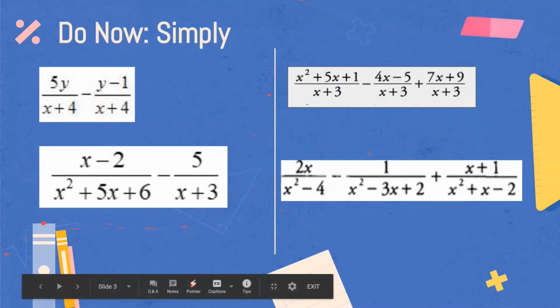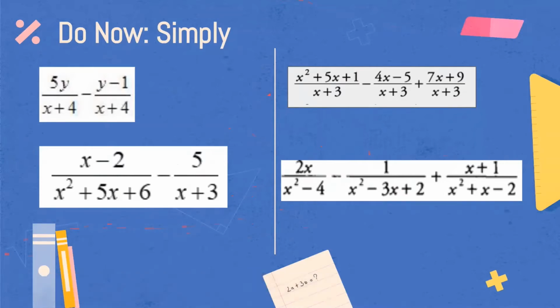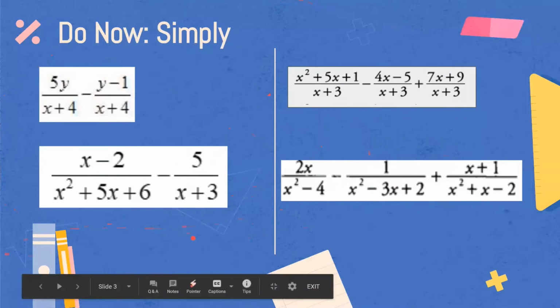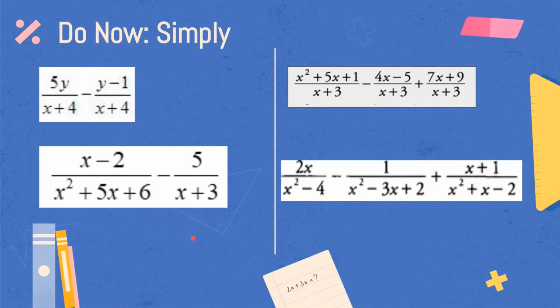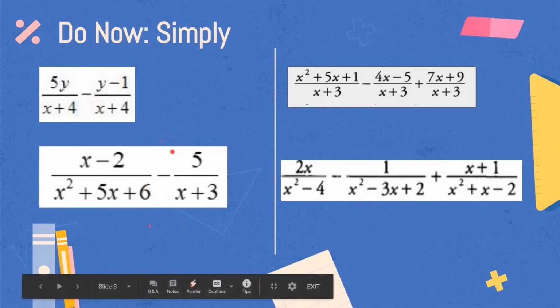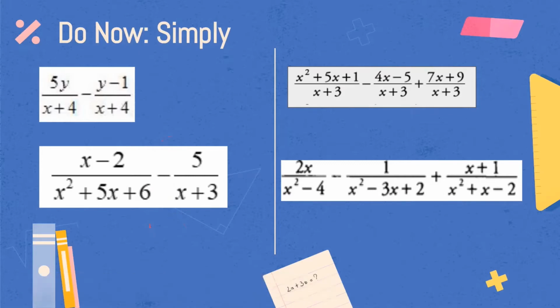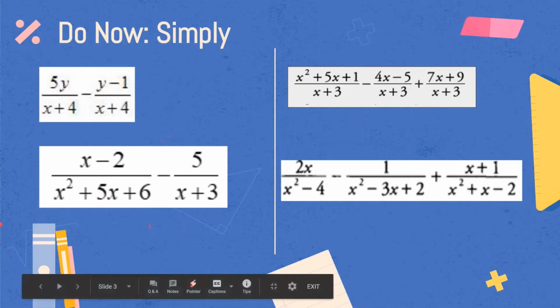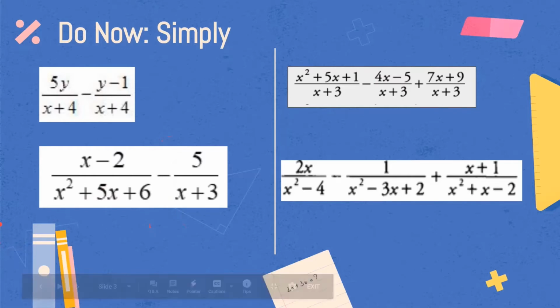What we usually do on the Do Now is start off our lesson using something that we did last time. So this should have been a review, based on the fact that we already worked on how to simplify rational expressions that are being subtracted from each other. Last Saturday, we talked about how to subtract rational expressions and simplify that way. So now I want you to work on these four problems on the screen and then private message me the answer.